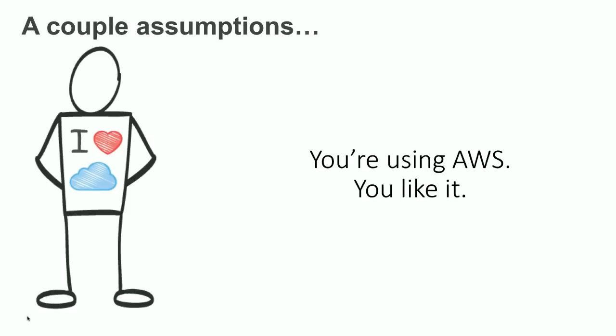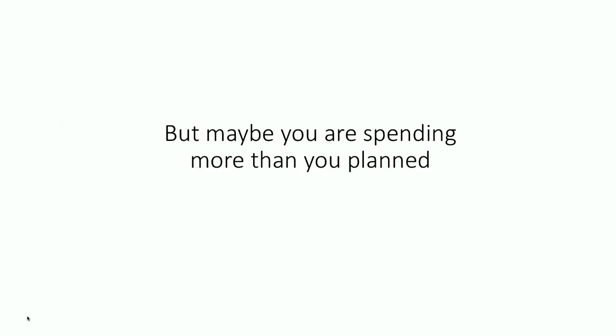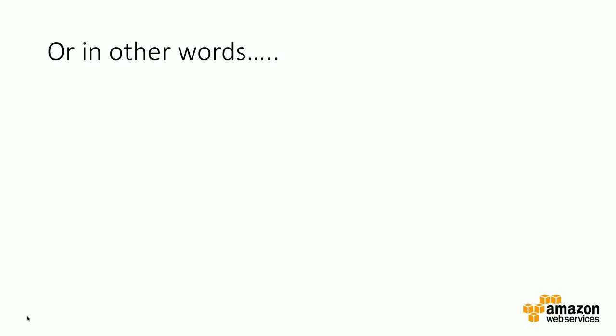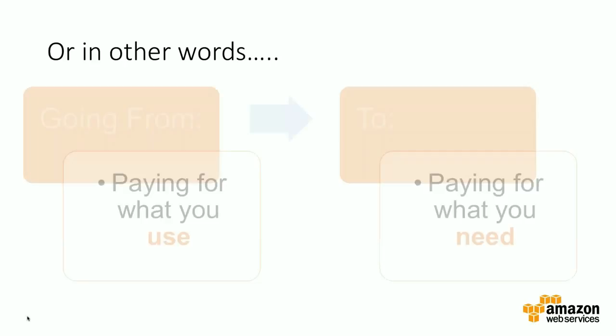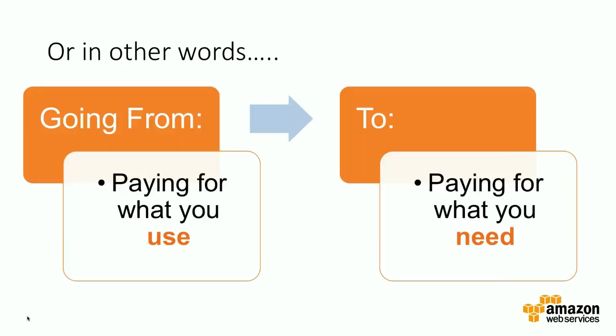And so what we're going to focus on is that, yes, you are using it, and yes, you like it, but the monthly bill that you are getting isn't meeting your original projections of the costs for leveraging the AWS platform. So maybe you're spending more than you planned. Or maybe you are happy with what you're spending, but there are always ways we can look at spending less. In other words, we're taking the mindset of public cloud platforms where you pay for what you use and changing that to paying for what you need.